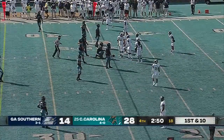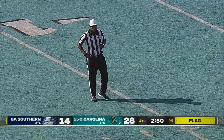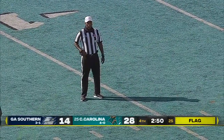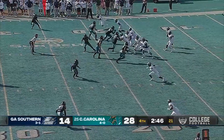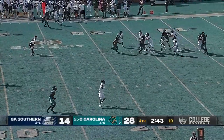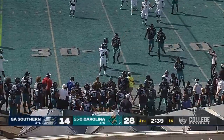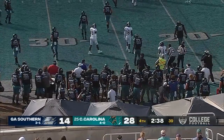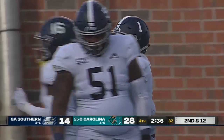They're going to have a false start. And that'll incur a 10-second runoff because the clock was running. False start, offense, number 50. Five-yard penalty. Remain first down. Oh, you're right, I am wrong. Getting ahead of myself. Wirtz on the move, nowhere to go, even as he rolls out. And again, back to the clock that I just bungled. He runs out of bounds, but the clock will reset and start because it's not under 2 minutes. So the clock's still running.